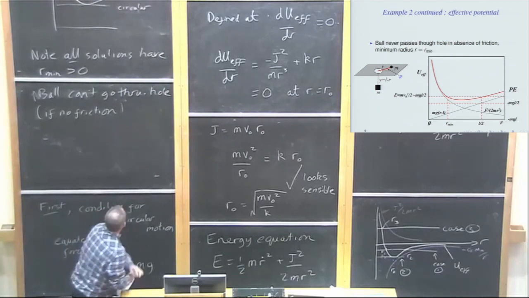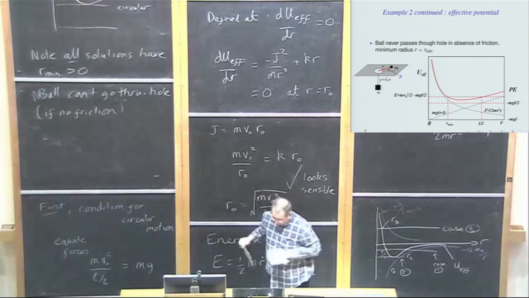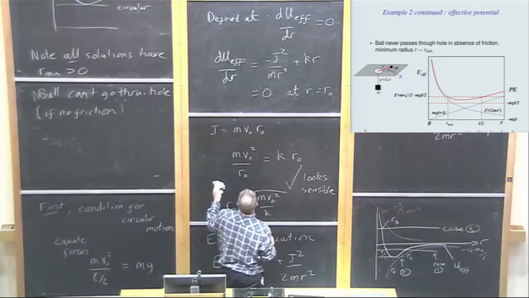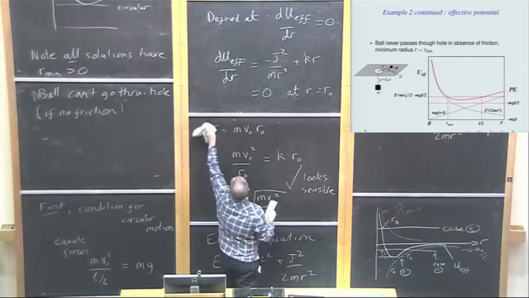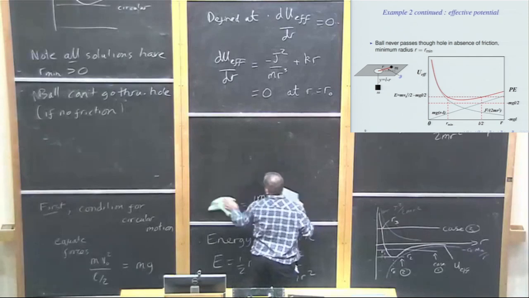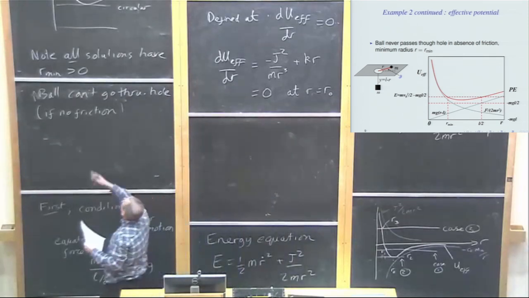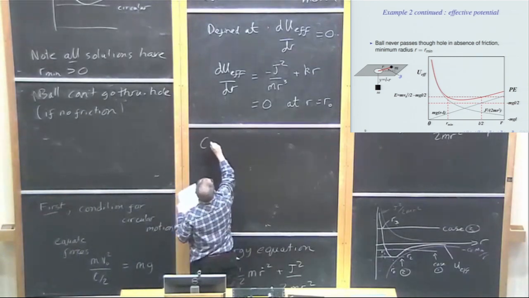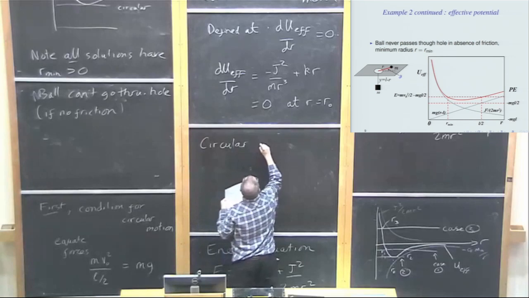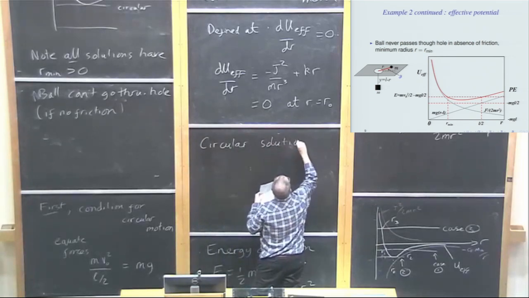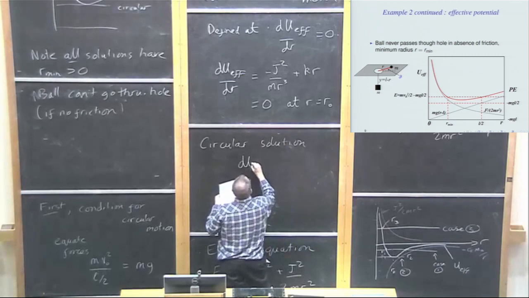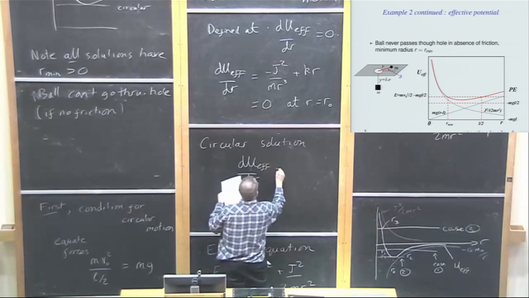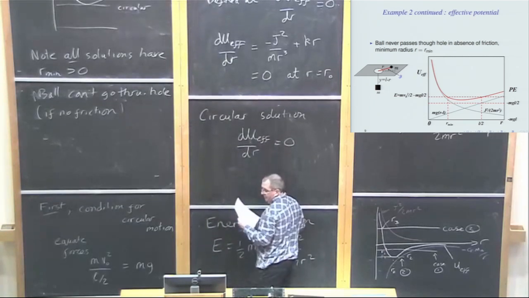So finally, I want to come back to the case of the circular motion, what we analysed before. We just have enough time to do this. So let's find the case for circular motion by studying the effective potential. The circular motion solution is when we are at the minimum of the effective potential, right? So let us find this minimum.